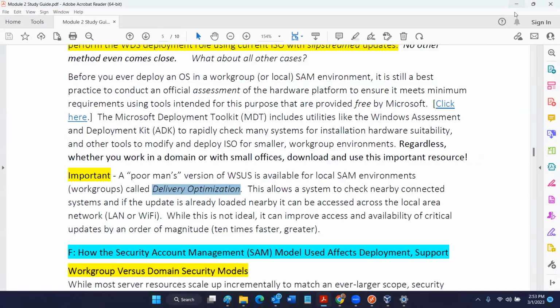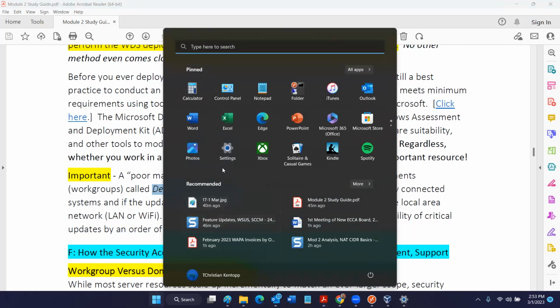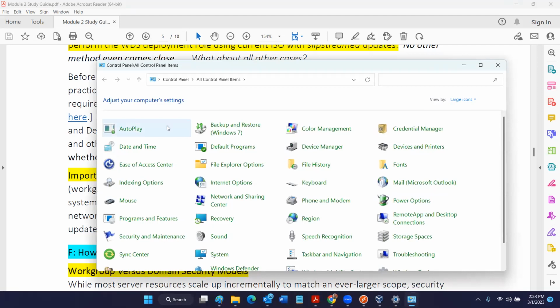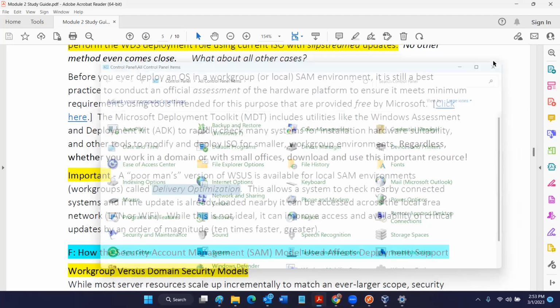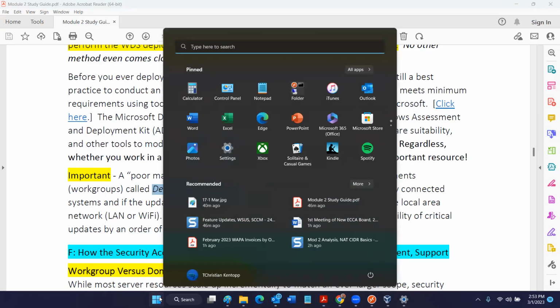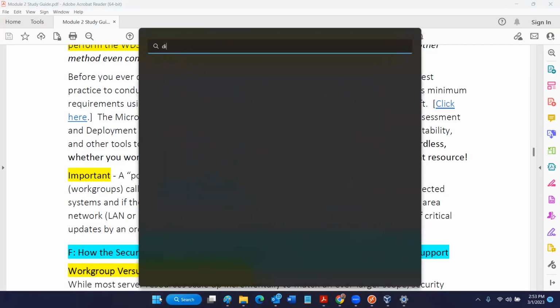So when you're looking at this model, let me see if I can pull this up. In my control panel, I have administrative tools. Well, all right, in Windows 11, they took administrative tools out, but I'm going to search for disk cleanup, right?